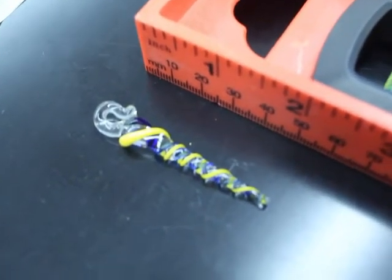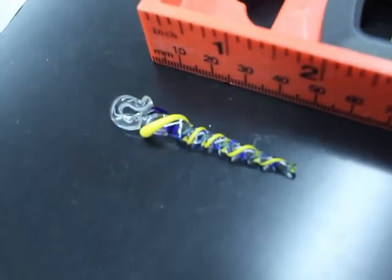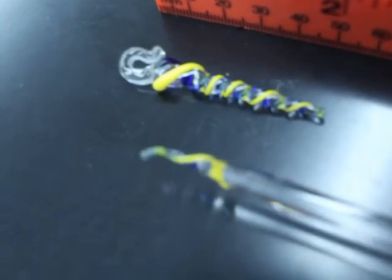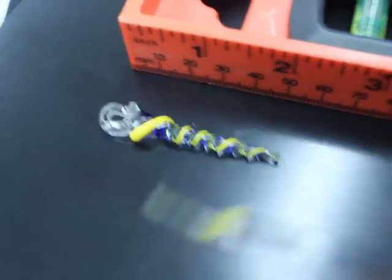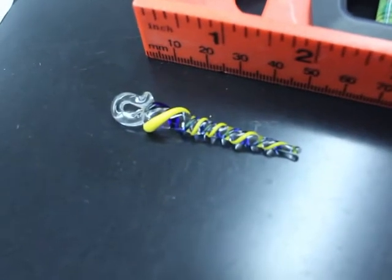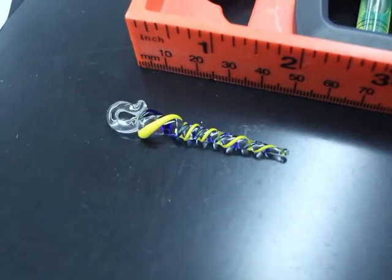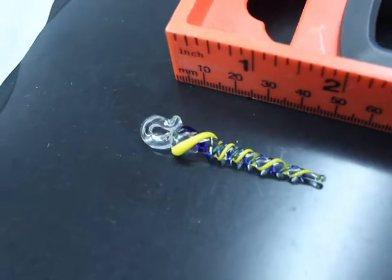So how did I do? I have an icicle that's approximately two inches in length. I didn't use all of the colored glass — there's just a little bit left over, but that's normal. I streaked about one inch of colored glass onto the rod, so I started very small and then I basically doubled the length of the final item.